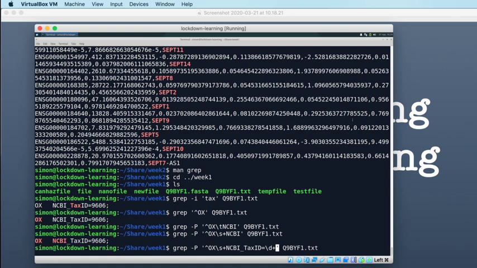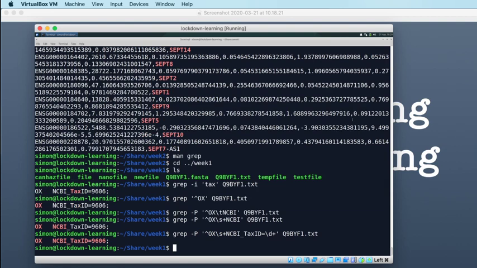And this will match, apart from the semicolon at the end, which we could add in, but apart from that semicolon for now, this will match all of that line. That's a nice general pattern. And we could now use that pattern to search for the taxonomy ID in any UniProt file that we downloaded, which is a relatively benign thing to be able to do, but it's quite useful.